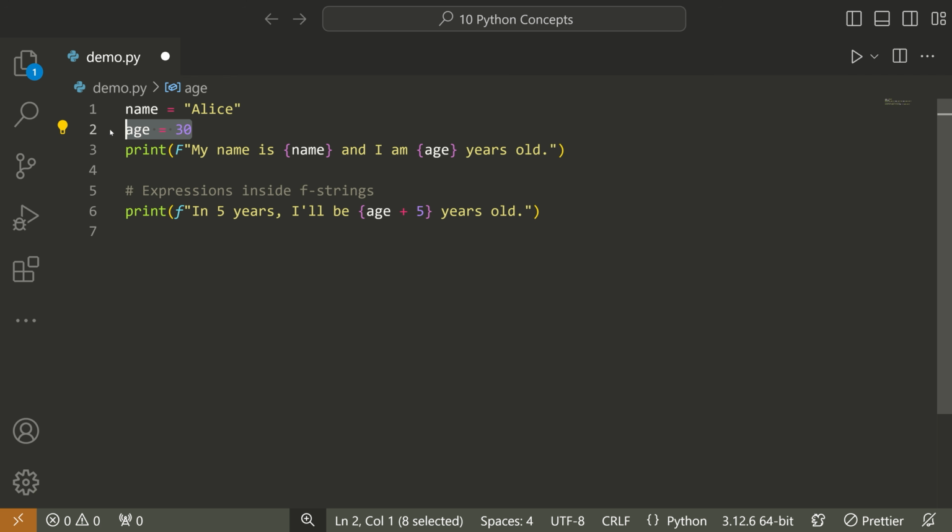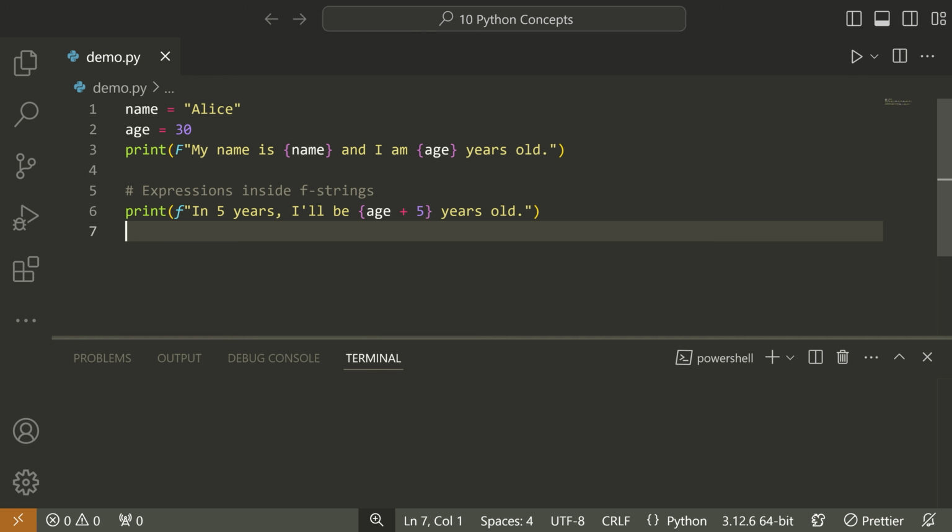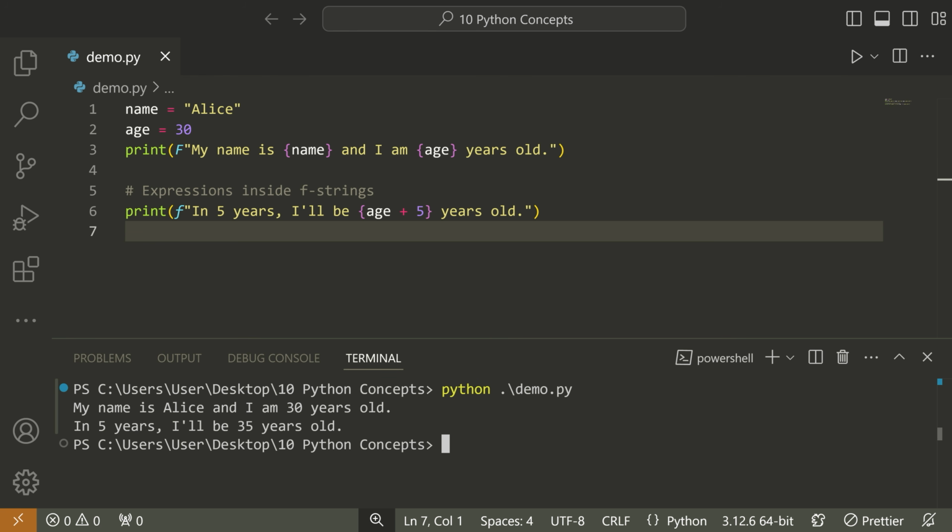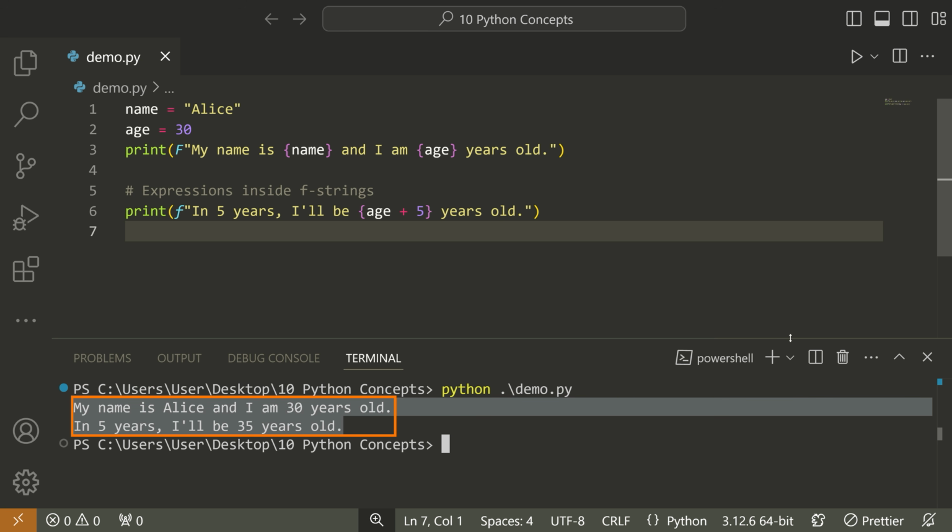So in this case we have some int. Normally if we tried to add this int to a string we would get an error, but the f string is smart enough to be able to automatically convert this into a string. So I'll show you that this works just for our sanity here, and you can see that we print this out and everything is valid.